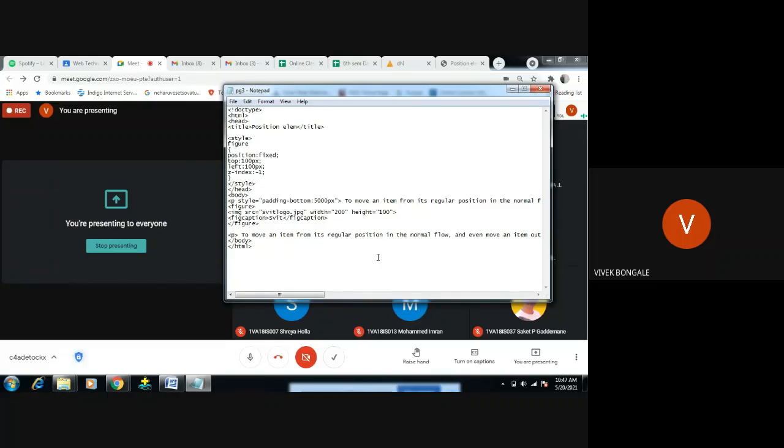With position, we can change the positioning of the element from one place to another place. Float is also going to move the element from one place to another place, and we can float the same element multiple times, thrice, or however many times we want. We can give the space, or we can give the position. We can float that particular element as many times as we want, and change the position. How to do that, I will show.